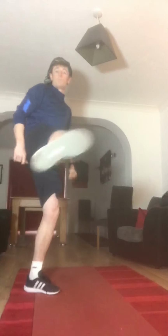The next one is going to be another one about balance. We're going to be doing a kick and a jab, jab, jab. We're going to see if we can keep our balance in between. Jab, jab, jab, kick, jab, jab, jab, in between each one. Okay, the third one is we're going to squat down like this and we're going to be punching 10 times before we can stand back up again. Then we squat down again, we punch 10 times, and then we can stand back up again.